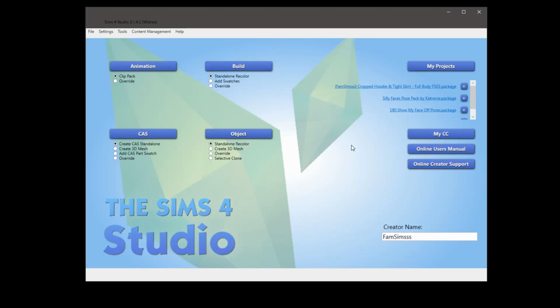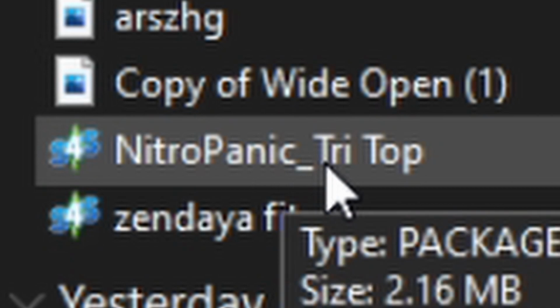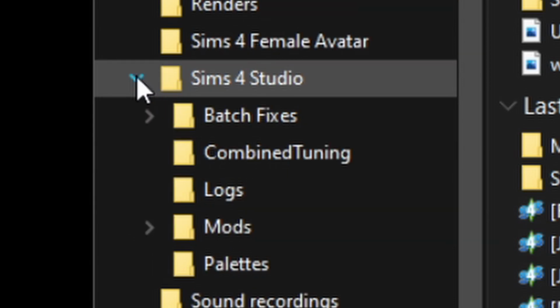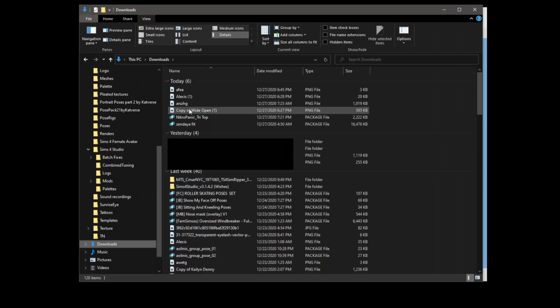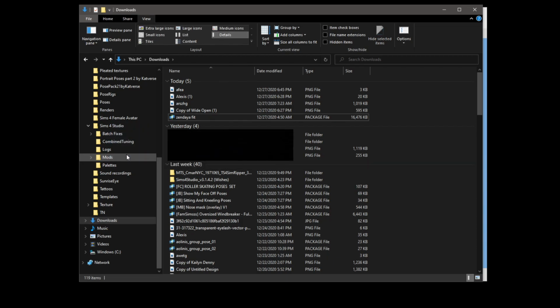So after you have Sims 4 Studio and you have downloaded the CC that you want to recolor, go to your file explorer and find the CC that you downloaded. Mine right here is a Naturopanic Tri-Top. Then you will go to Documents, find Sims 4 Studio, and then it will have a folder called Mods. That is where you will put the CC that you are going to recolor, because you need the mesh to recolor it. So you will drag the CC that you are trying to recolor and move it into the Sims 4 Studio mods folder. That is all you have to do.